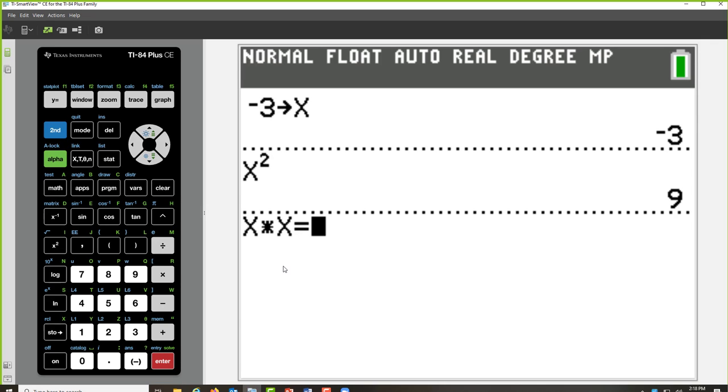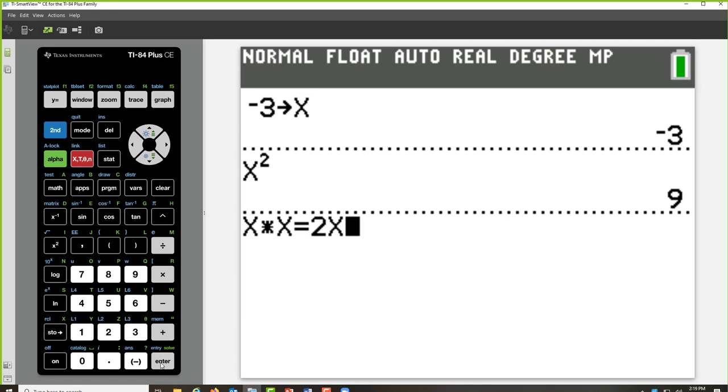Students can type in what they think it's equal to. We know kids who struggle in math are also afraid to raise their hand and call themselves out, point themselves out that they need help. This says x times x equals 2x. I stored -3 into x. So it's really doing -3 times -3, which we know is 9. Is that equivalent to 2 times -3, which is -6? We know that's not true.